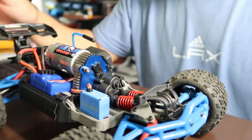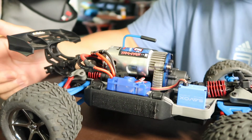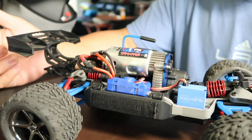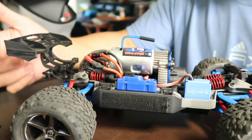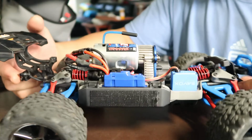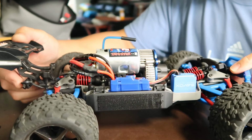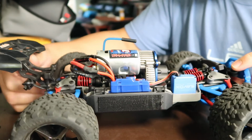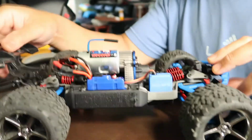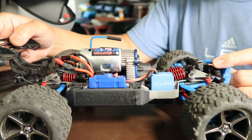I'm holding off on those GTX shocks, the aluminum shocks, for now. I'll change the oil, see how it is. If it weeps, if it leaks and it goes bad, then I'll upgrade those. I know they're like 60 bucks, $70, but I haven't had any problem with the 18 sizes. Of course they're lighter, and this one being 1/16 scale is a little bit heavier. So I just want to get rid of some of that bottoming on jumping. I noticed that at the skate park today.